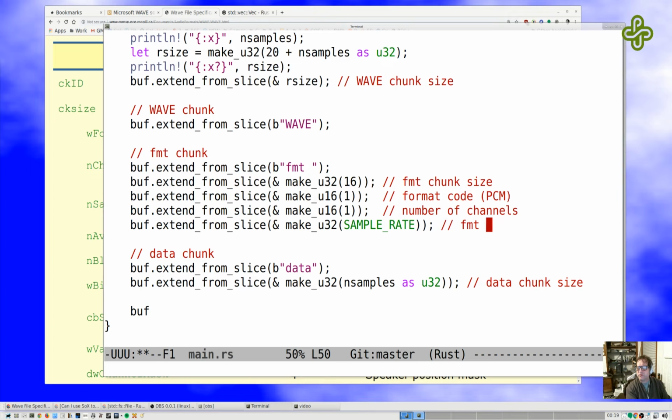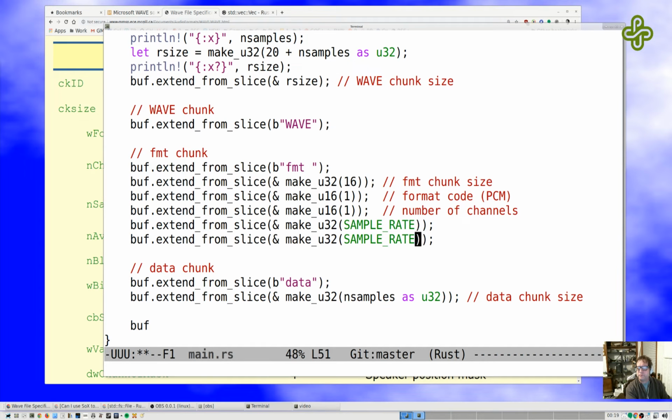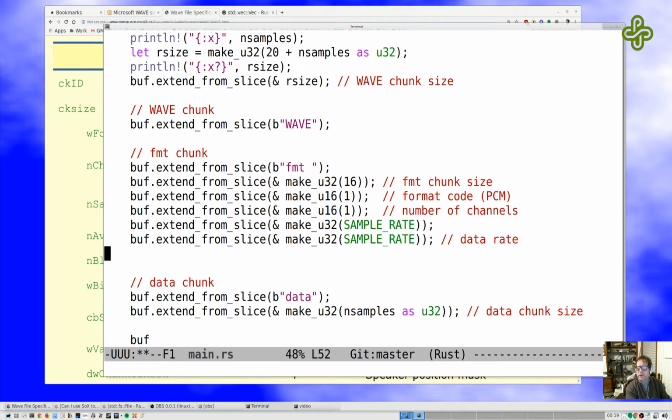That comment's wrong in any case. Sample rate. And then we need another thing here, right? What did we miss?